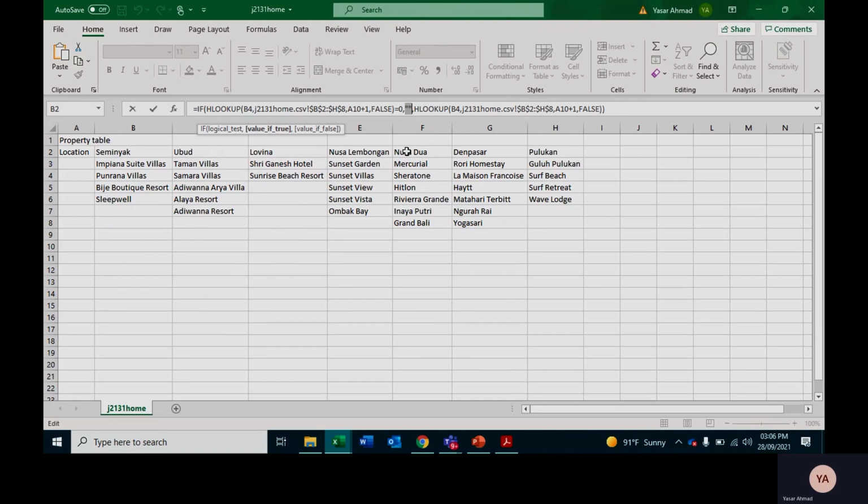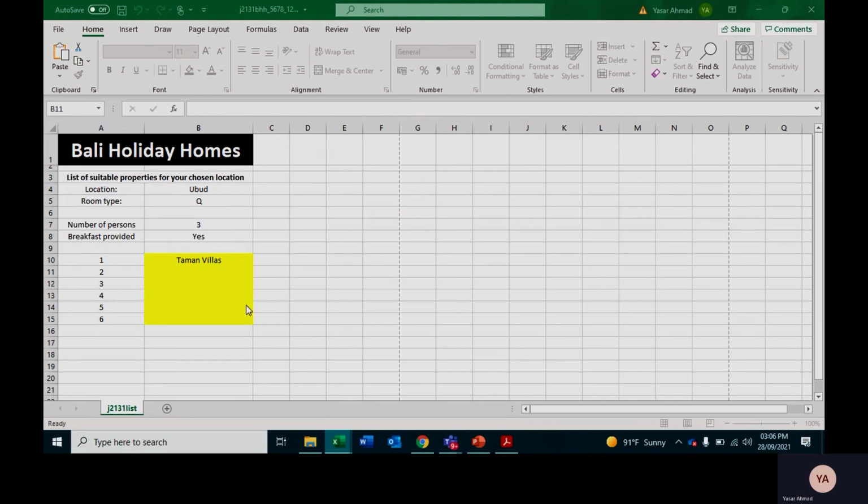But if you were to change the location to these two, then obviously you would get a match, and you can just do the normal VLOOKUP. So I'm hoping now, if I just press enter, if I drag this down, this is going to work.